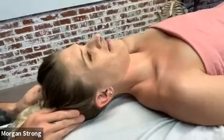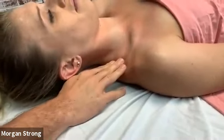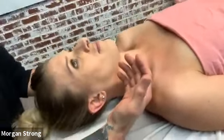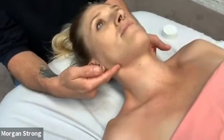All right, well, just a couple more things to kind of finish up the neck, things that we can do to help again with this forward head posture and rounding of the shoulders. When it comes to the neck, we can go just below the mandible here. Again, I'm going to start from the medial side, and I'm going to work my way down towards the lateral side. And I'm going to stop right at the ramus, all right?